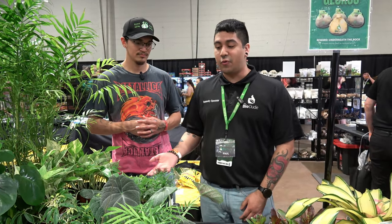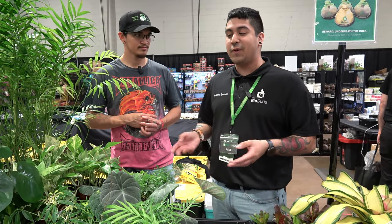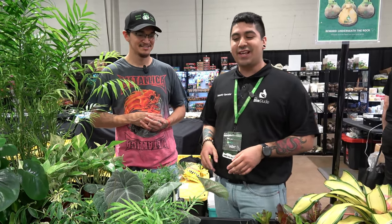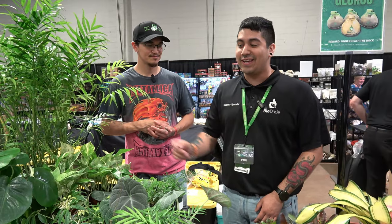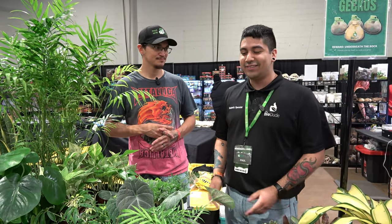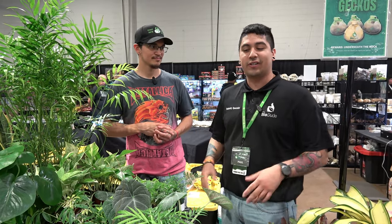So it's really important to understand that having lots of coverage, lots of places for them to hide, foliage, is really enriching for the animal itself. Lots of people will put in bare minimum enclosures, and sometimes they'll be like, that's good. And then all of a sudden, whenever they see a fully planted enclosure, they're like, that looks a lot better. From time to time, it's just plants, they really bring out the best in the way enclosures look.